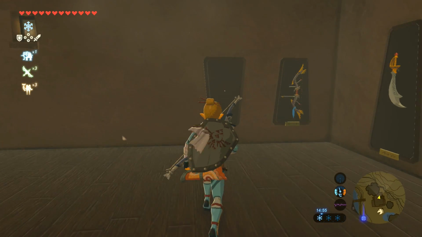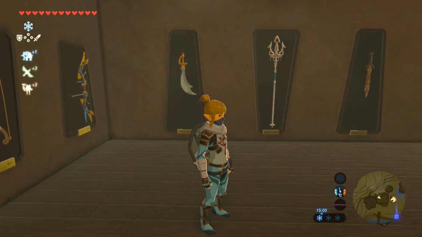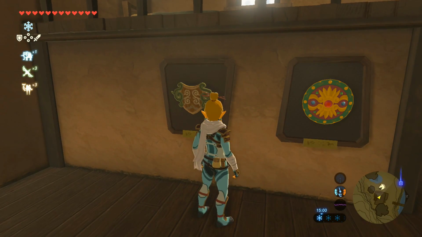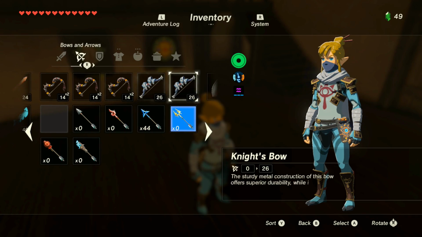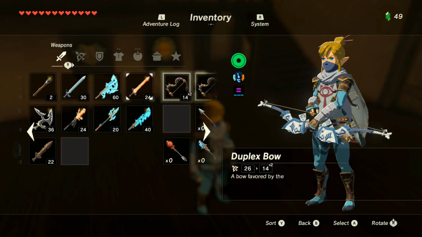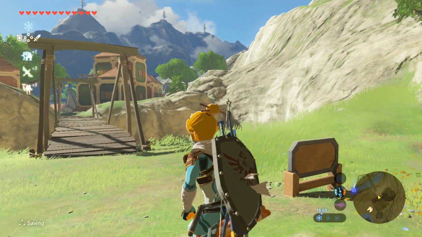I'm gonna put a Forest Dweller's bow up for now. And we're gonna put a Forest Dweller's shield up for now. And then let's re-equip a bunch of gear, because we just filled our walls. Pop one of those on, one of those, and let's get the Master Sword back out, why not? And that'll do us for today.